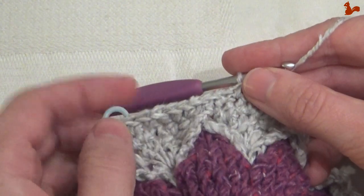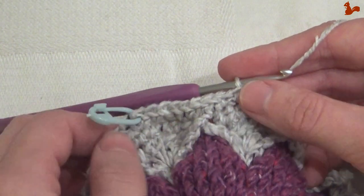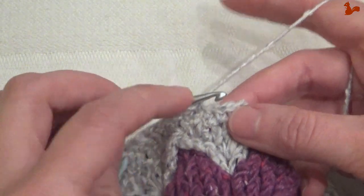This is your repeat unit. So these 2 single crochets in 1 stitch, then mark the stitch and work 8 singles. This you're going to do all the way round. Just show you the start of the repeat once more.